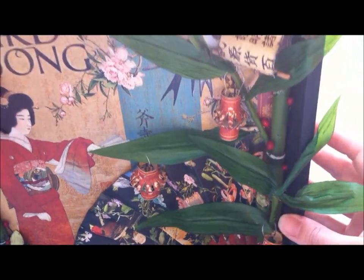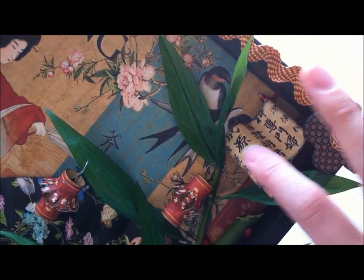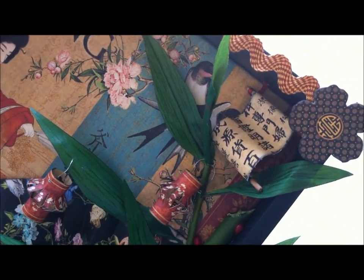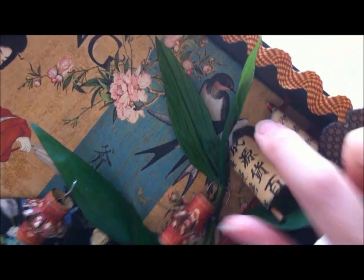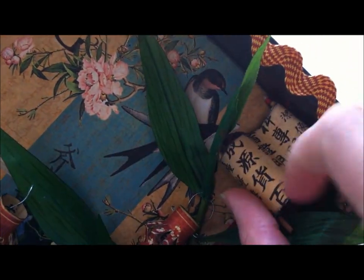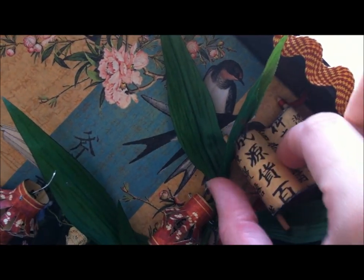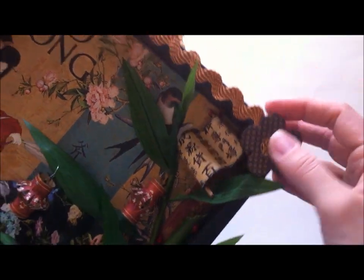And so yeah, I made the 3 lanterns, and then up here I just wanted something with this Japanese writing on it. I just love it. So I made like a scroll type of thing with bamboo skewers and just hung it. And you guys probably can't make it out, but there is red satin that it's just kind of hanging, so it is free hanging, and it's glued to the top. This is a chipboard piece from the collection.